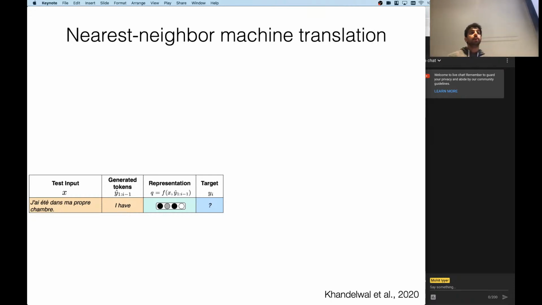You want to augment it with retrieval, but you don't want to train any sort of external retriever. You don't even want to modify the parameters of your language model. Can you still benefit from doing retrieval?